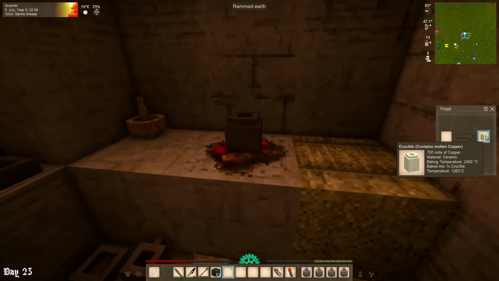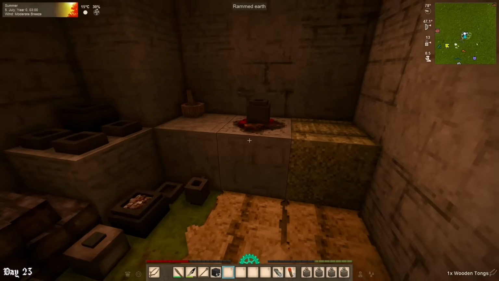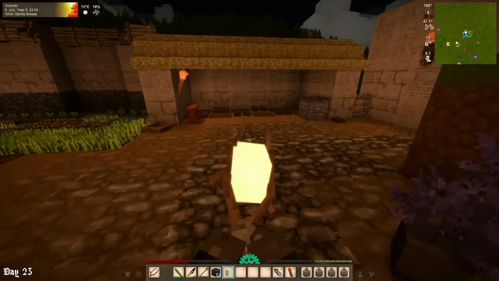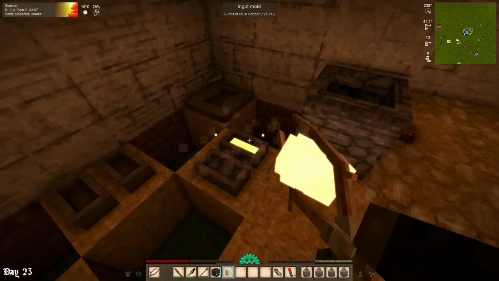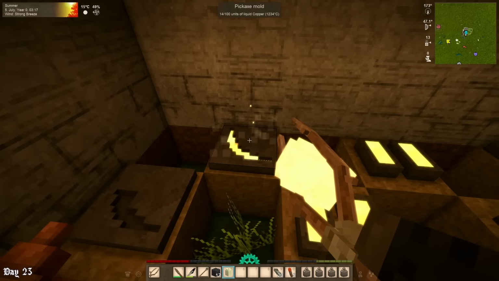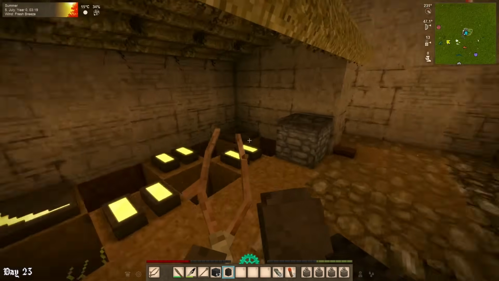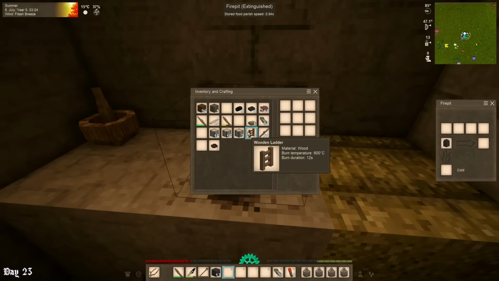How's our crucible looking? It is white hot still. Excellent. Put our tongs in our offhand. Grab our crucible. And let's go pour these out. And finally, a new pickaxe, which I know is copper. It's fine. We don't really have enough charcoal to do alloying right now.